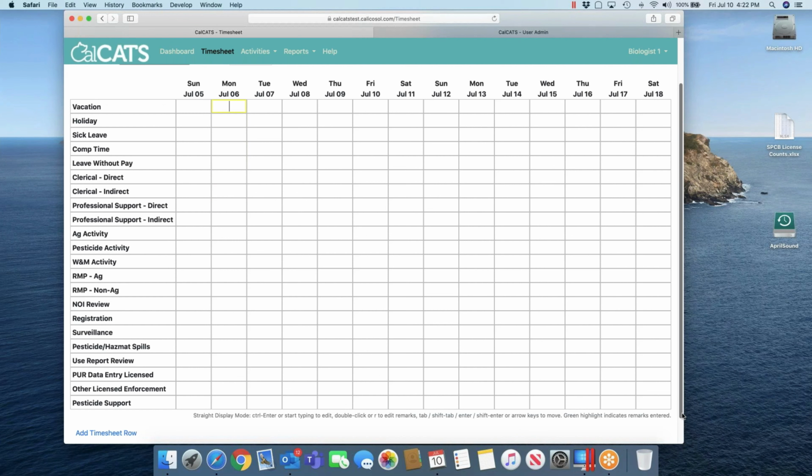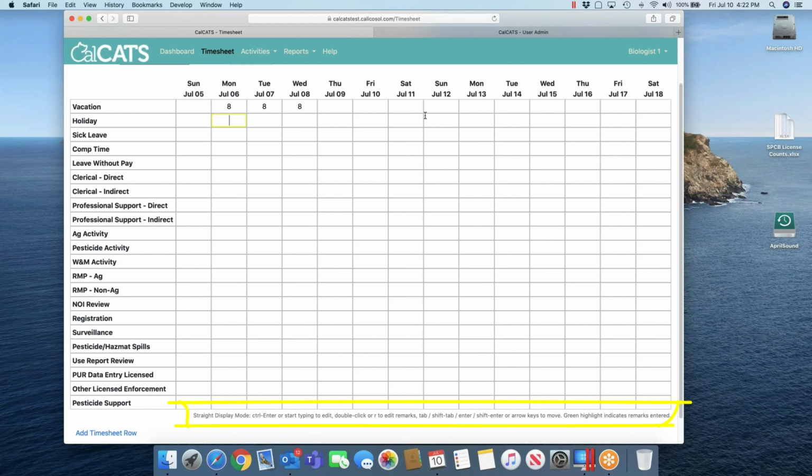Particularly in cases where you'll tend to enter the same thing over and over. So if I had 3 days of vacation, I can just type 8, enter, then a right arrow key, 8, hit enter, 8, hit enter. So it's really quite quick to move around. Another thing you'll notice is down here at the bottom underneath the time card, we added keyboard shortcuts for a lot of things. We put a little hint text down here that will show you what keyboard shortcuts are available for the type of row you're looking at.